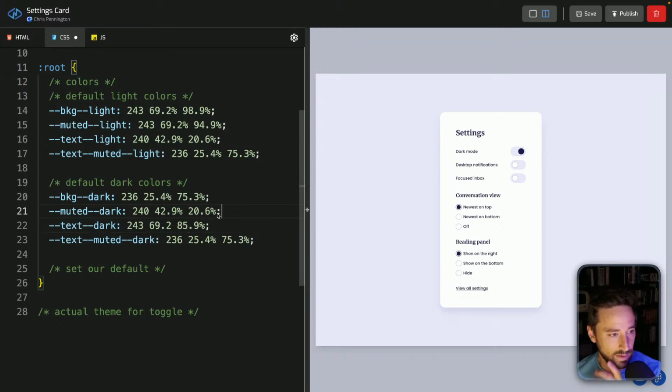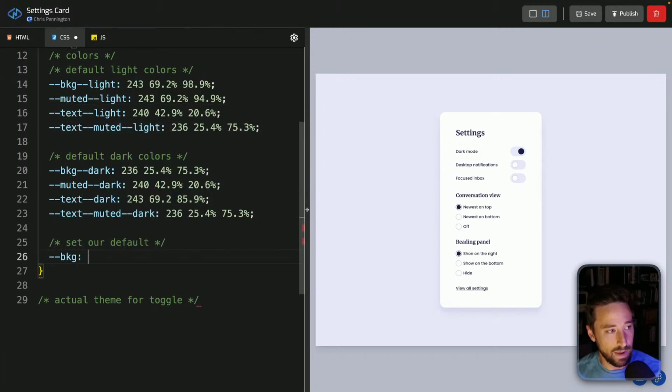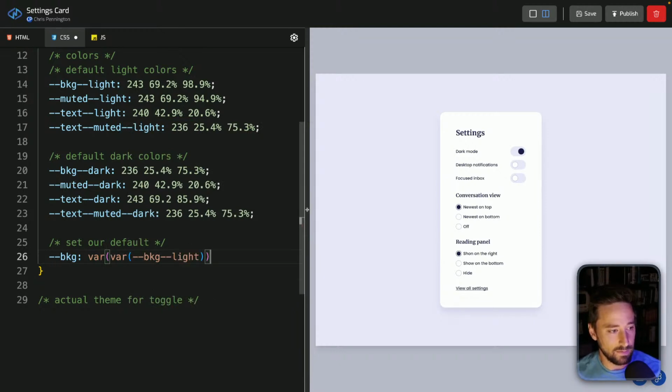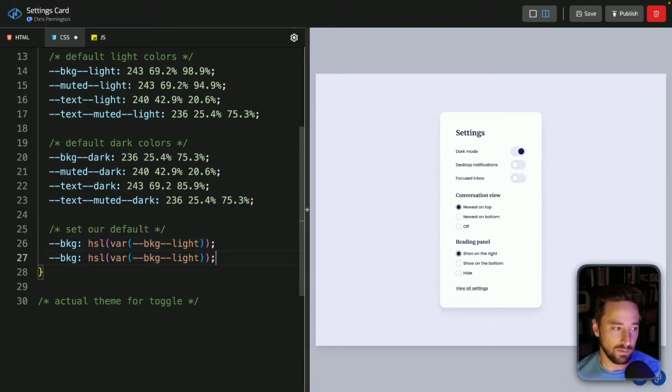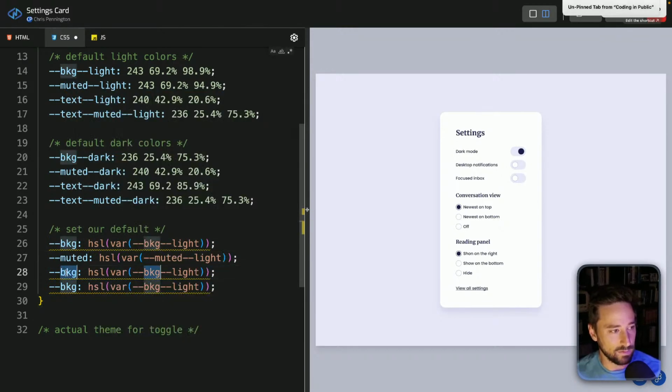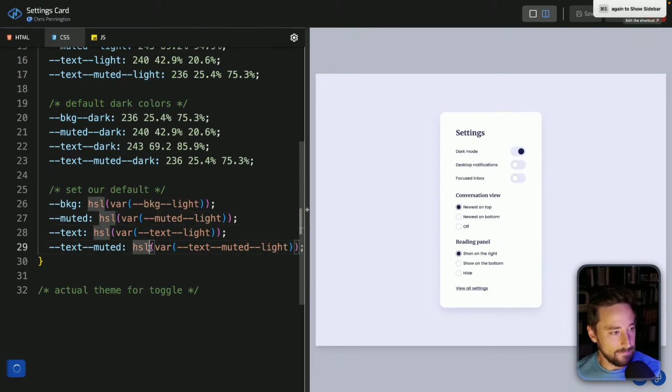And then what else did I have? My muted, light. I think I switched everything around. We'll see in a second here. So then what we're going to do is set our background, and by default we're going to set this to our light background. So we'll say background of light. And I didn't mean to wrap that in a var. I meant to wrap that in an HSL, because this is not HSL yet. It's just the numbers that will make up HSL. But by doing it this way, we can come at any time in the future and do like 0.2, and it will create some opacity for us. So that's what I typically like to do as well. So let's grab each of these, and we'll have muted like that. And then we'll also have text, and then we'll also have text muted. Okay, I think we're set there.